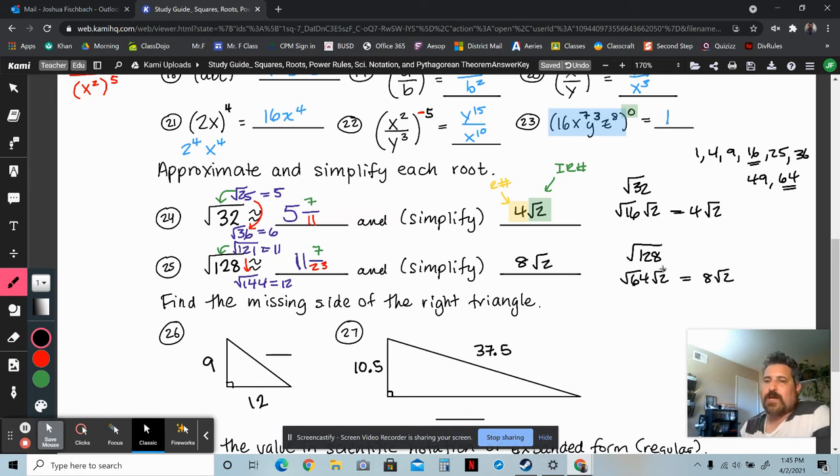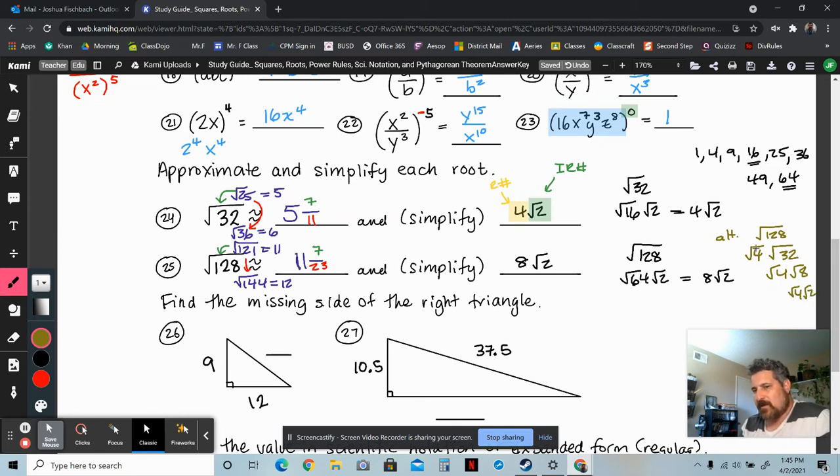If you were someone who pulled out a value that was not as big as 64, let's say you looked at 128 as an experiment, an alternate way of doing it, and you're like, I'm just going to pull out 2 here first. And let's say you saw that 4 goes into it. So maybe you thought, okay, 4 times something. Well, 4 times 3 is 12, and then there's 8, so 32. So you got 32 left over inside. But then you can break the 32 into 4 and 8, and then you can break the 8 into 4 and 2. So you can keep breaking it down.